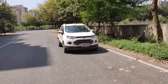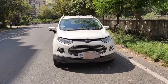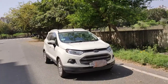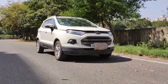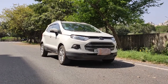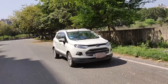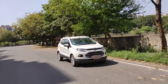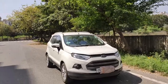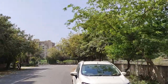So today we finally have with us a 2016 Ford EcoSport 1.5 Petrol Ti-VCT. The engine is known as Ti-VCT and I'm too excited to review it right now. This is something exceptional to drive. I will tell you how it drives in a separate video, but this video is going to be all about the walk-around review of this variant, the Ford EcoSport 1.5 Titanium with a Ti-VCT petrol engine. So let's start with the video and let me show you the key, which looks like this.